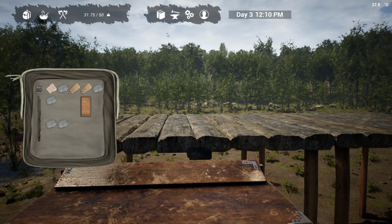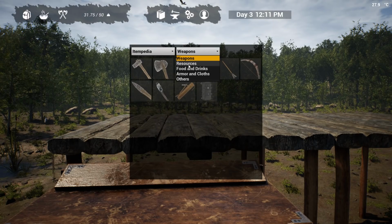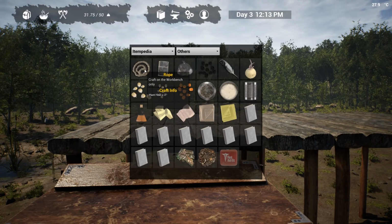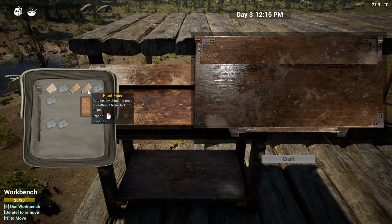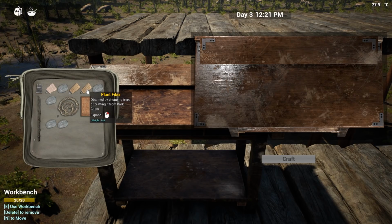And hold on. How do we make stuff on it? Are there recipes? I guess all this stuff in here, right? Depending on what we're looking for. You know what we want? We want rope. Where's rope? Rope. Plant fiber times two. We can do that. And if you hold down Alt and drag these over, you get one at a time, which is fantabulous. There we go. Let's make a bunch of ropes. Three rope. Because rope's going to be important for making fence, apparently, and also a bow. And we want to get a bow pretty soon.